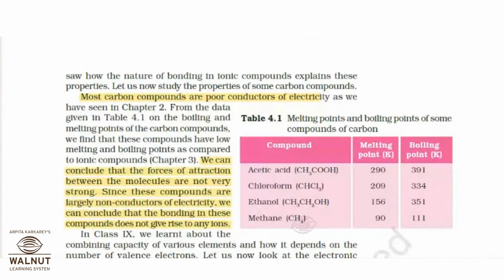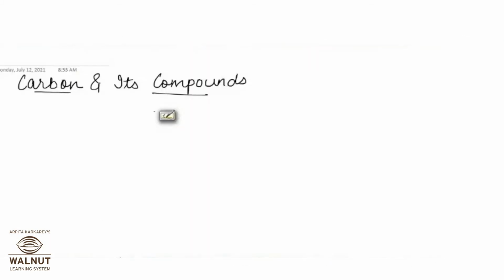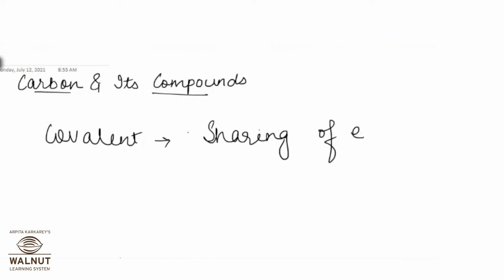Now, when we are studying carbon chemistry, the bonds formed by carbon are known as covalent bonds. How are they different from an ionic bond? In covalent bonds, the bonds are formed by sharing of electrons. There is a difference between transfer and sharing. If sodium transfers its electron to chlorine, it is a full transfer. Chlorine is not transferring its electron to sodium. Is it? No, it is not. So it is a one-way process.